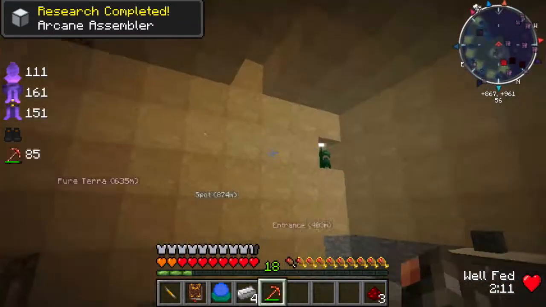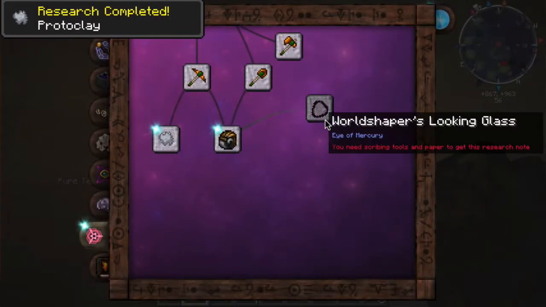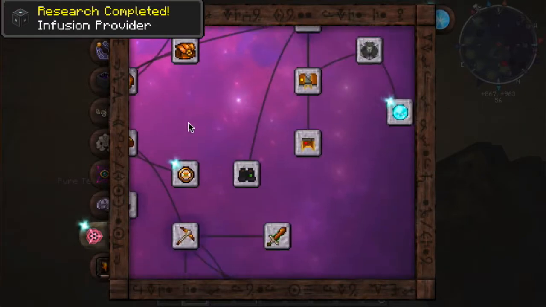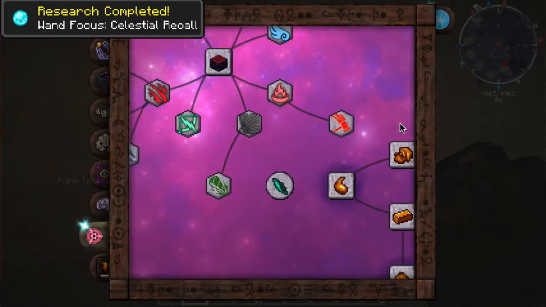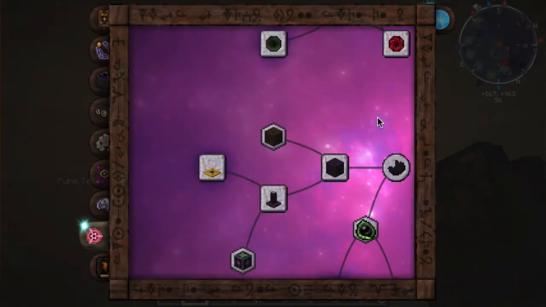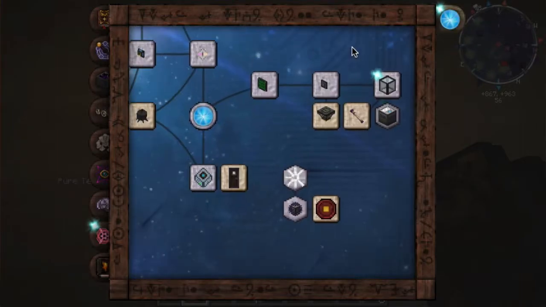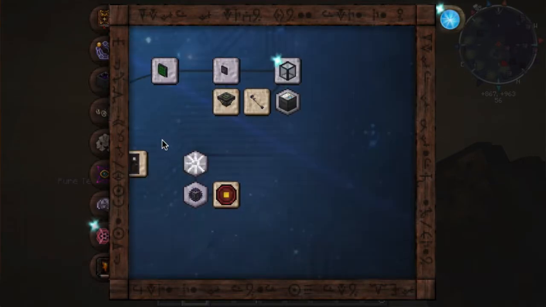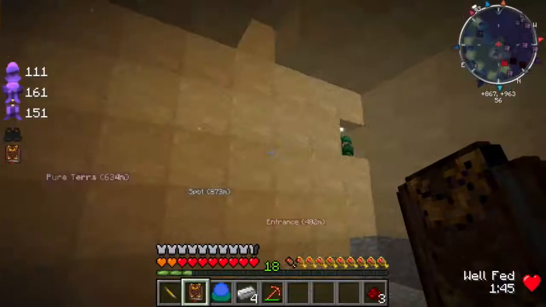And I think there should be one more Enthalmic Tinkering afterwards. Yep, the World Shaper's Looking Glass. That is the last one out of the Enthalmic Tinkerer, if I remember correctly. Unless they added stuff, of course, because they do that. Because they're actually really good mod authors. And then Energistics. Never played with this one before, but it looks like it's done. Woohoo! No, the Knowledge Inscription.